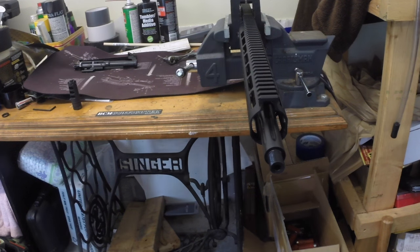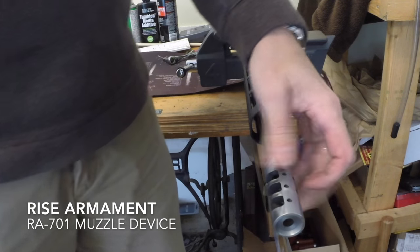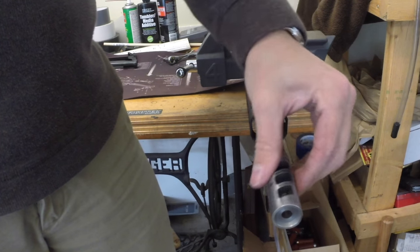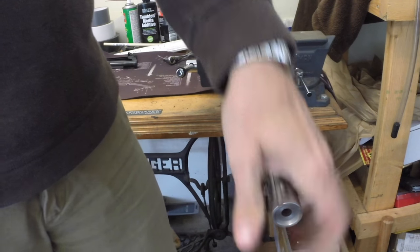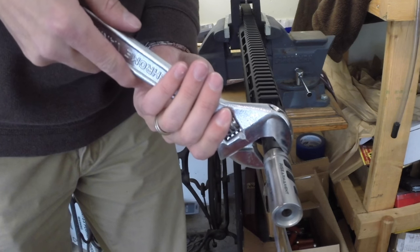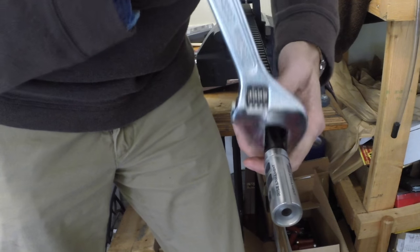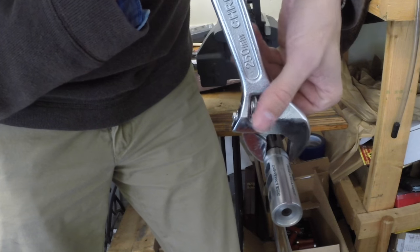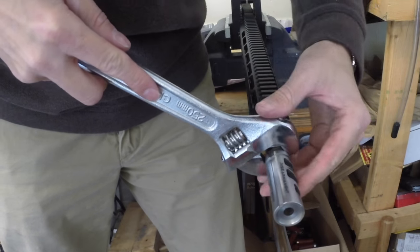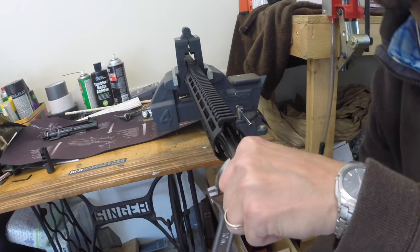Final step is the installation of our muzzle device. This year I'll be using the Rise Armament RA-701 muzzle device. I had really good success with it at the end of last three gun season and would like to continue using it this year — it does a fantastic job of mitigating recoil on this rifle. After installing my crush washer I'll hand tighten down the device and then torque it to the appropriate index point with my wrench. I am using a receiver clamp device in my vise. You can also use reaction rods such as the Geissele reaction rods, which are known to be best for installation of these types of devices, however I've always had good luck using this inexpensive receiver block. The proper index point for this muzzle device is with the Rise Armament logo underneath and with the five circular exhaust ports on the top end of the muzzle device.